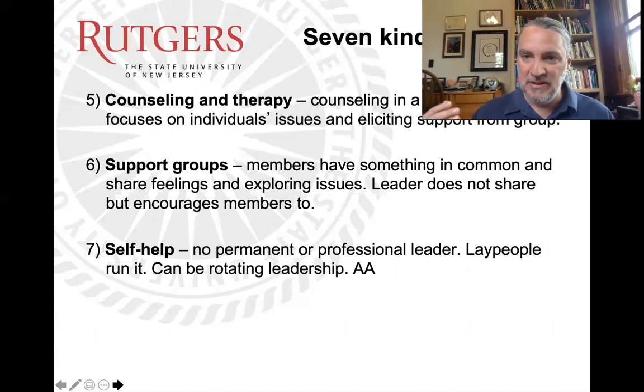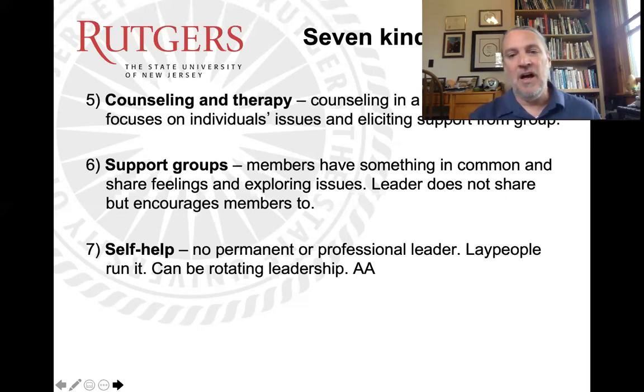And the material used in the group is the personal material of the individuals in the group. So you get them talking about each other's personal issues, and you're trying to get everybody involved, both in helping each other and also sharing about themselves. A support group, the members have a common thing that brings them all together, but it is run by a professional.